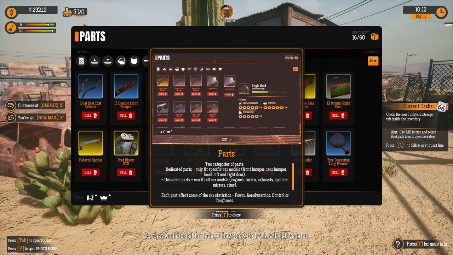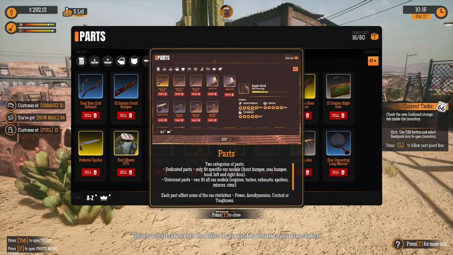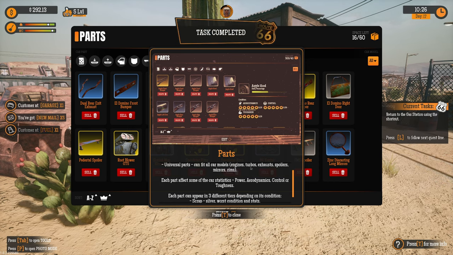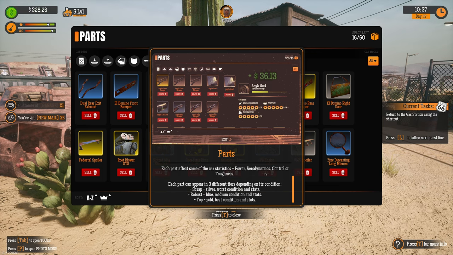Two categories of parts. Dedicated parts only fit specific car models: front bumper, rear bumper, hood, left and right door. Universal parts can fit all car models: engines, turbos, exhausts, spoilers, mirrors and rims. Each part affects some of the car statistics: power, aerodynamics, control or toughness. Each part can appear in three different tiers depending on its condition. Scrap, silver, worst condition and stats. Robust, blue, medium condition and stats. Top, gold, best condition and stats.